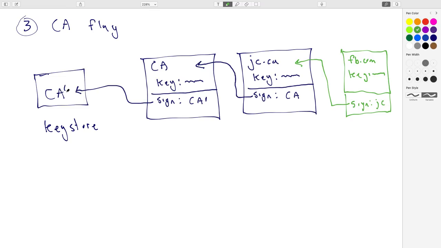Why is it not a valid chain? JC is not a CA. So there's something about this certificate that says, yes, this is a CA. There's something about this certificate that says, yes, this is a CA. And then there's got to be something about this certificate that says, this is a certificate, it's just not a CA certificate. It's a site certificate or something else. And then when I see this, I'm going to check, is this a CA or not? As soon as I see it's not, then that's fine. Hopefully I don't fail to skip over that particular check. So first question, how do I know whether a certificate's a CA or not?